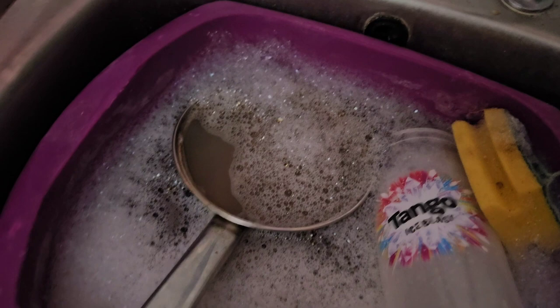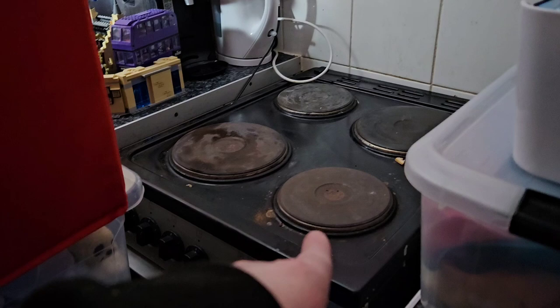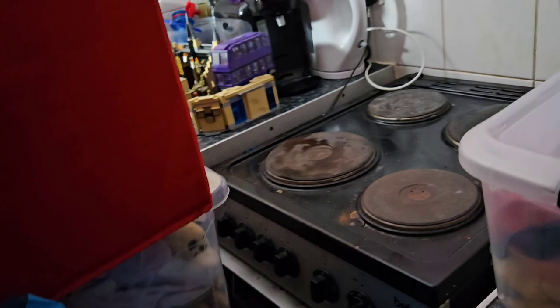I have still got to put all this in the kitchen, and once this stove is cooled down, all the Lego there, some of the Lego there, behind there. And some of it over here. Bless you, babe. I've kept one space so we can make anything we want tonight. And so I can do the rest of the dishes. So I've still got a walkway. That stove is still hot, so I've got to wait for that to cool down. And then once it's cooled down, I can put things in it. I've still got all this to put in the kitchen.